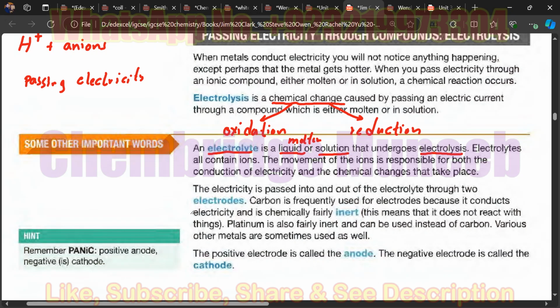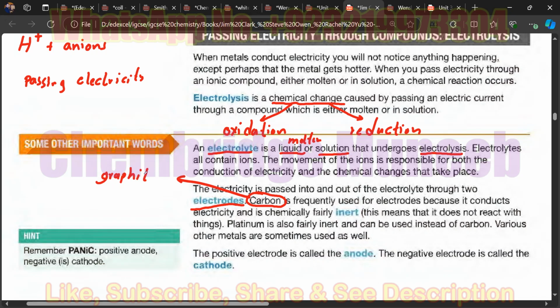And what are the ways of passing an electric current through the solution? For that purpose you need electrodes. Electrodes are used to pass electricity into the electrolyte and out of the electrolyte. Electrodes are rods, solid structures most of the time made of carbon. It can be carbon in another form, that is graphite.